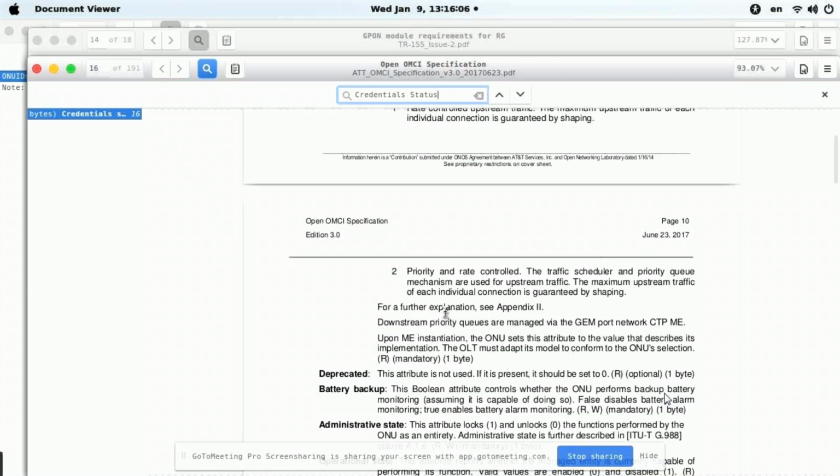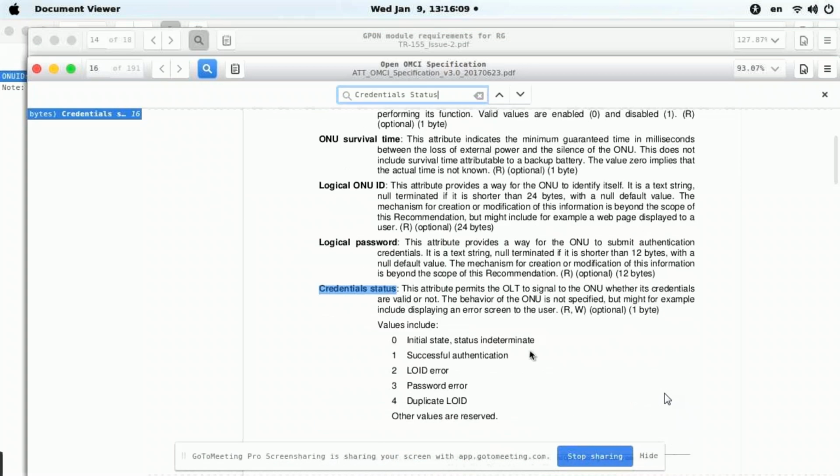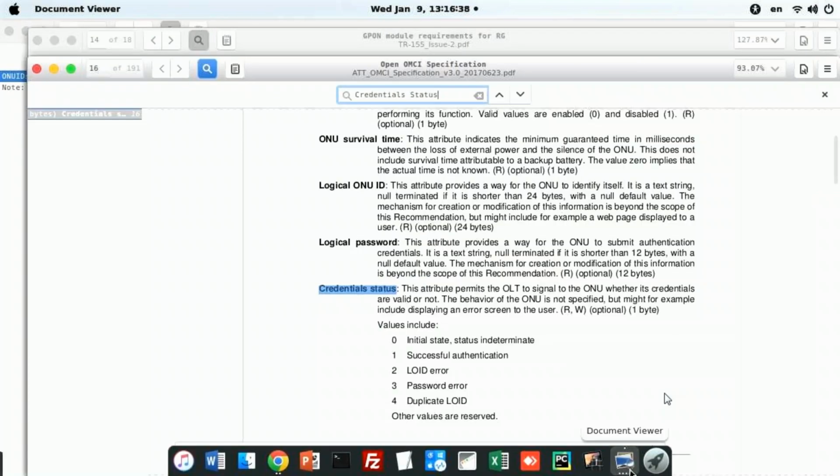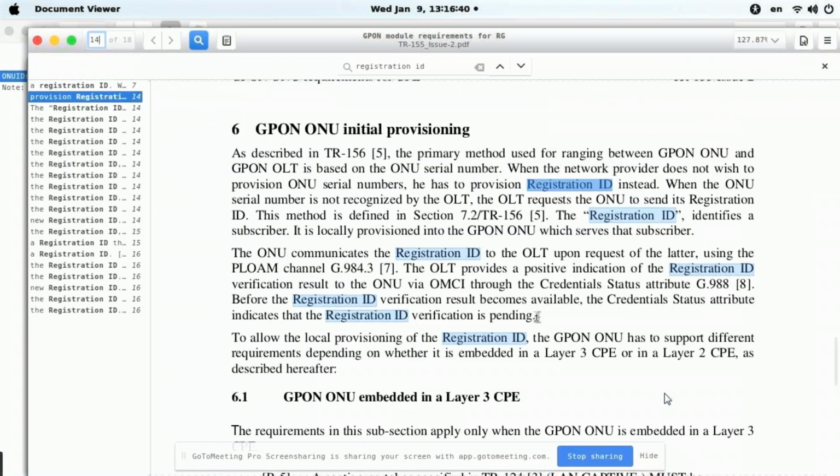ITU-G. So this status points to the status of the application, and before you identify the ONU, you can set that status. But I cannot. The Open Forum points to the pending status.